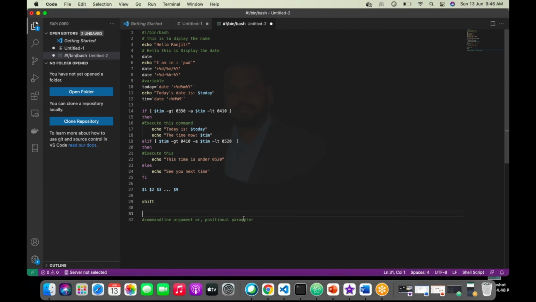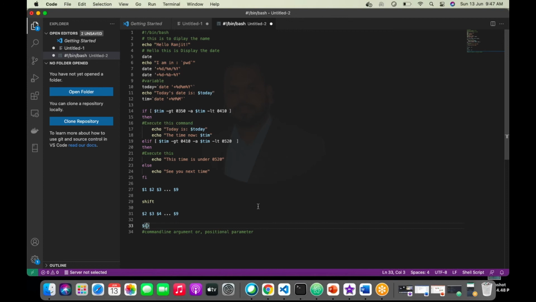It will remove $1 and start with $2, $3, $4, up to $9. Then we have 2 to 9, which is 8 arguments, so we can pass another one, making the total 9 again. So this is one way, and the other way is passing in curly braces.